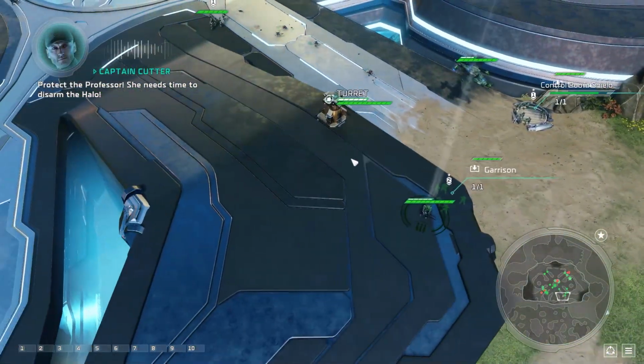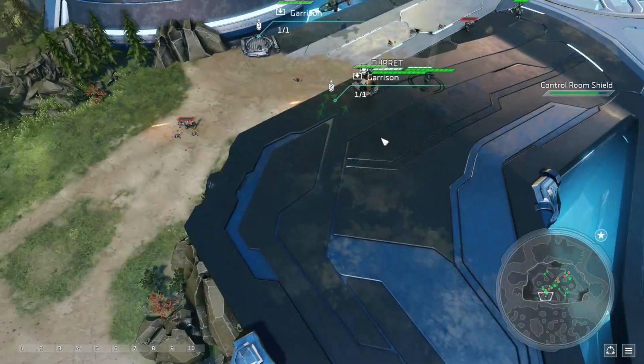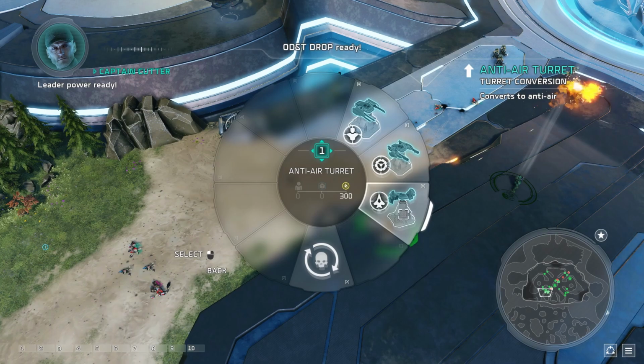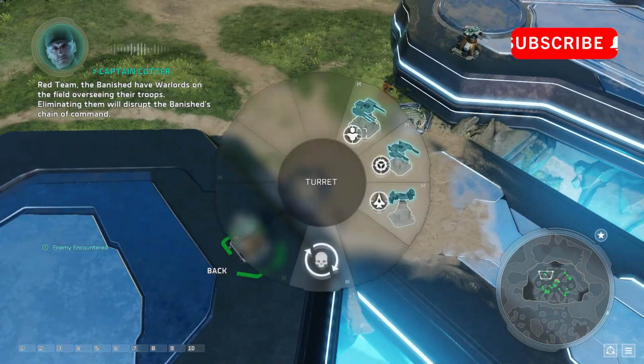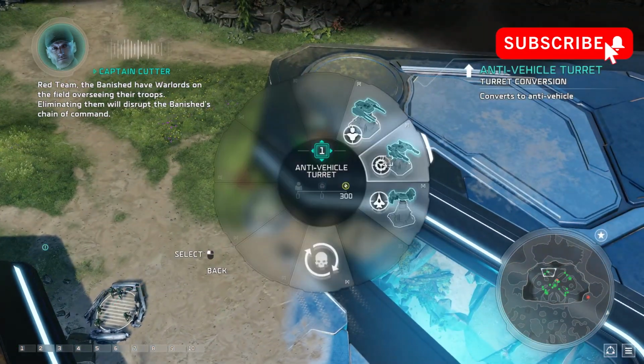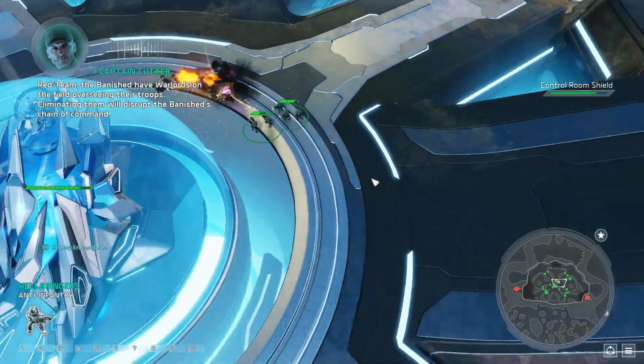Vehicles. Protect the professor. She needs time to disarm the Halo. I know. Leader power ready. Any vehicle, because you have those guys. Red team, the Banished have warlords on the field overseeing their troops. Eliminating them will disrupt the Banished's chain of command.